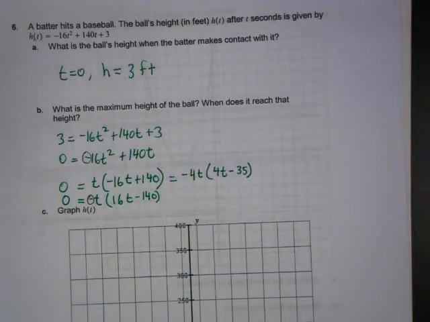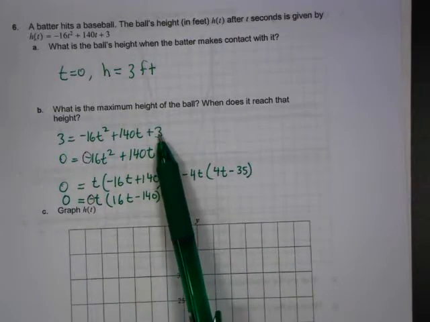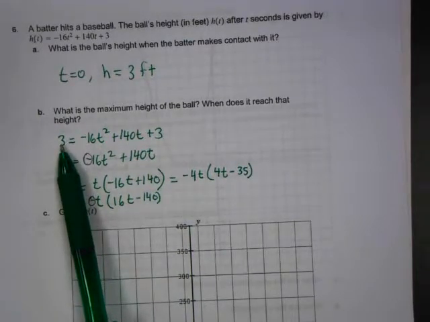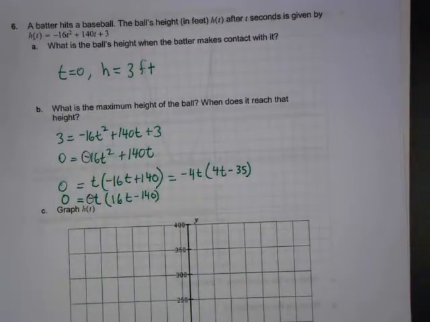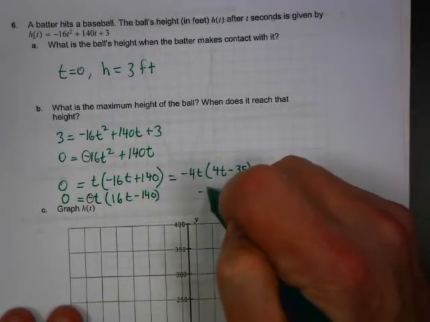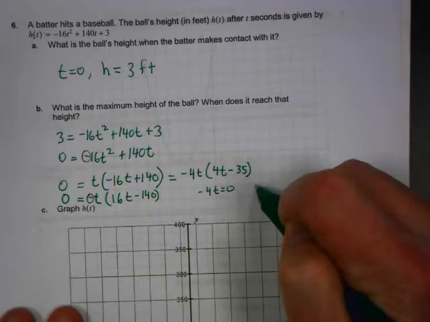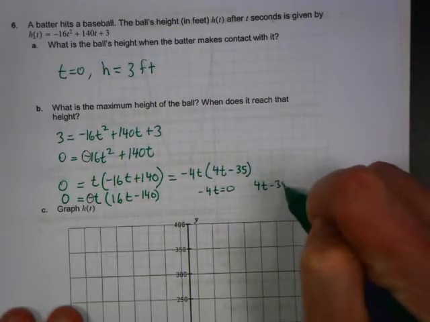So when it says h of t equals whatever, that means that it wants to know what t is, which would basically be what x is. Compared to what we did before, where we said whatever this number is, plug it in for y, now we're not using the letter y, we're using the letter h. And now we're going to find the t. T is like the letter x from what we did before. Okay, so we have minus 4t equals 0 and 4t minus 35 equals 0.